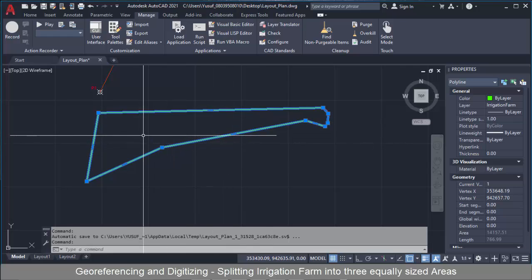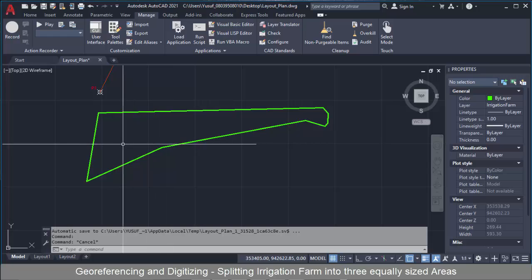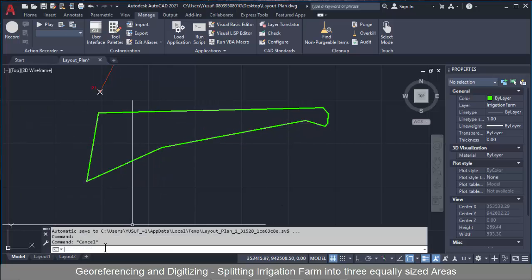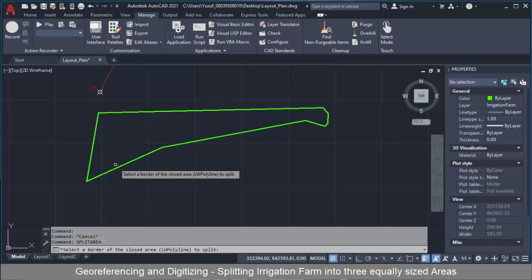Each line is joined to the next line to make it a closed figure. So I can now type in split area on the command line. If you type in split area and you get an error, then it means you did not load the split area program provided by the CAD Studio company I just showed you.